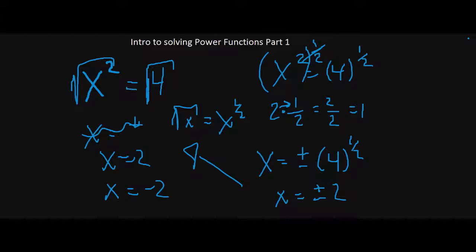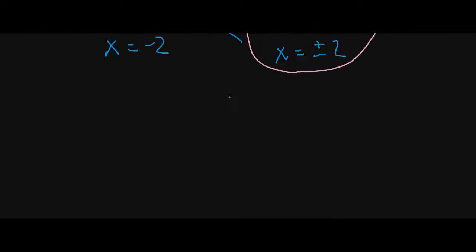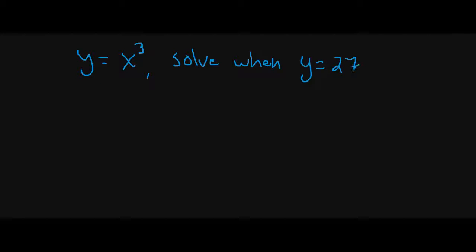So this is one idea on intro to solving power functions. This is kind of the new idea of us raising it to a power, basically by the reciprocal of 1/2, to then be able to solve a problem like this. And the reason why it's helpful is, well, let's look at this example here. If I have a problem like this, x to the third is equal to, let's say, 27. Alright, we want to be able to solve this. Actually, I'm going to rewrite this a little bit different. Let's say y is equal to x to the third, and we want to solve when y is equal to 27.